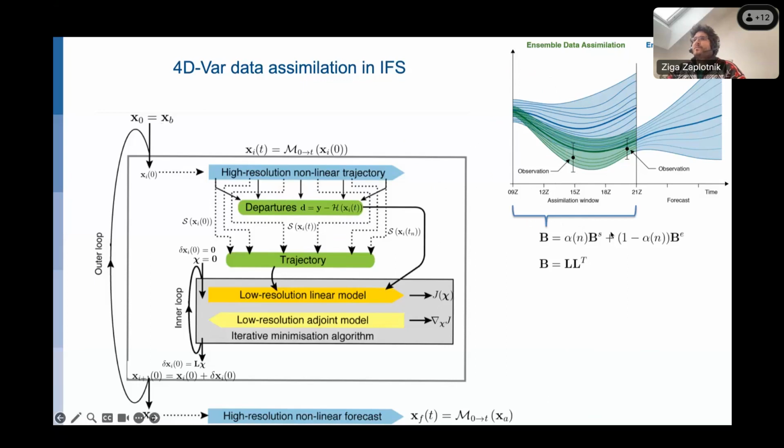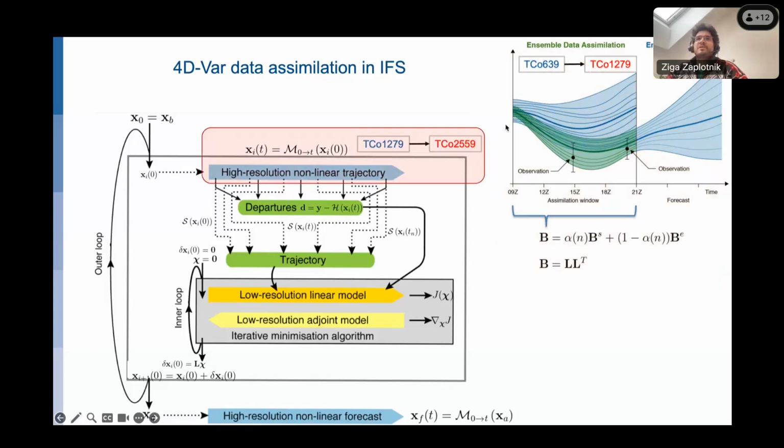All right, so what do we mean by saying high resolution data assimilation? First, it can be understood as an increase of the resolution of the ensemble data assimilation, and that's what has already been done in the recent IFS cycle upgrade, which I already mentioned.